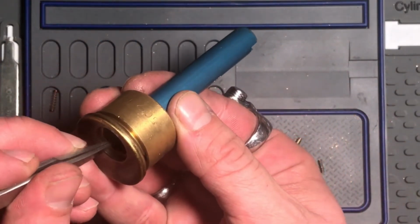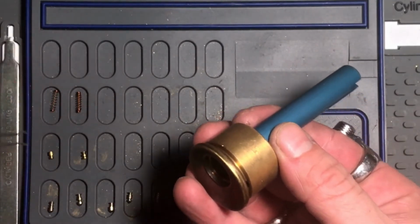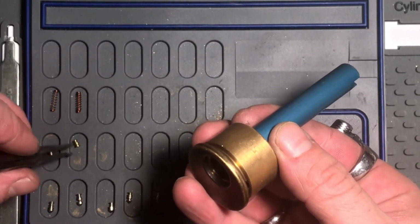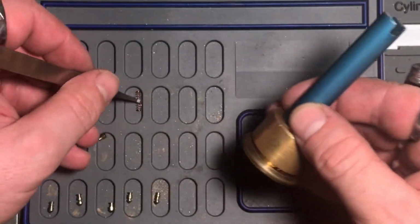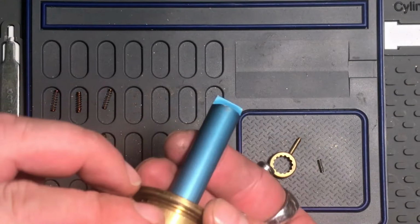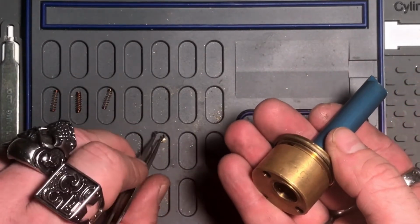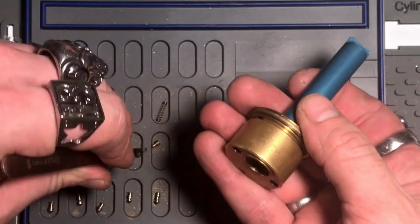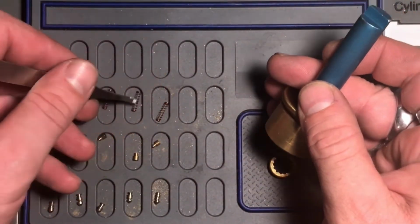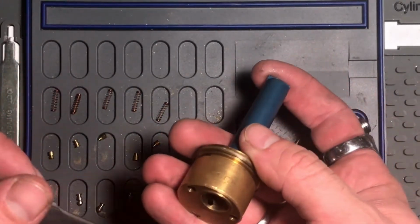Copper spring. Copper spring. I think that's how that went. Copper spring. Ooh, it's back now. The T-pin. Fancy, one of them fancy T-pins. And then very last, we got another fancy T-pin with a copper spring. Copper spring, y'all. The only thing we got here, we got a double up spring on number 2. So that's cool. And let's go ahead and take a look in here.